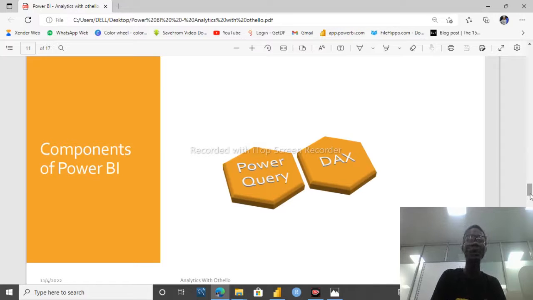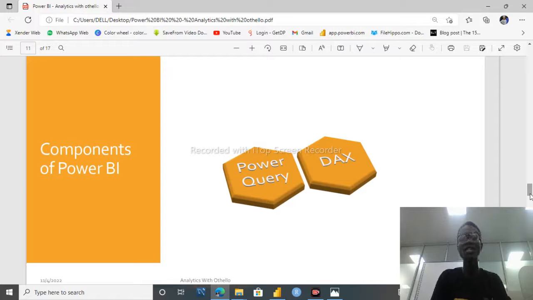Many of the data we get for analysis, I think I can explain that in the MS Excel video, we usually get unclean data. Many of our data is not usually compatible with our machine. So there is a need for us to always transform this data, and the place we do it is what we refer to as the Power Query.